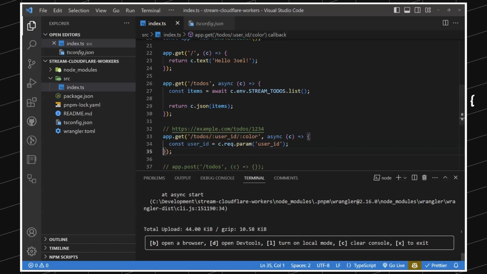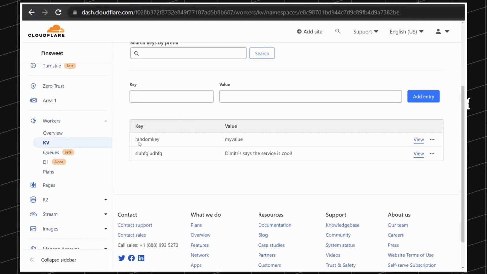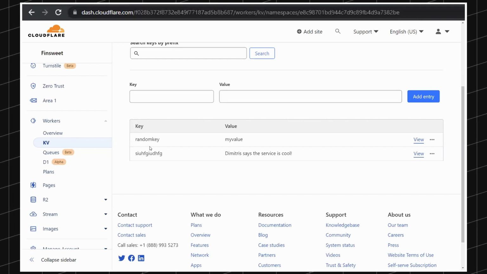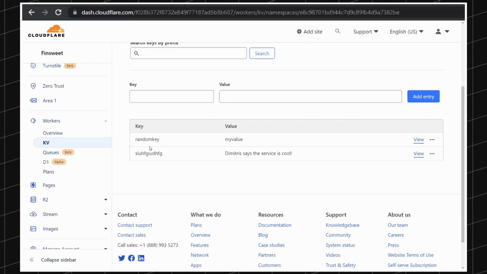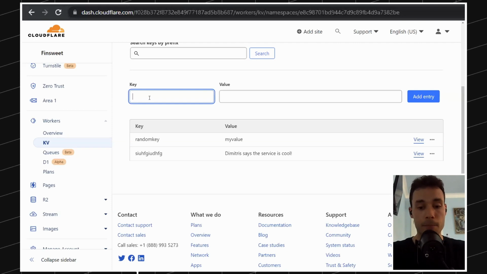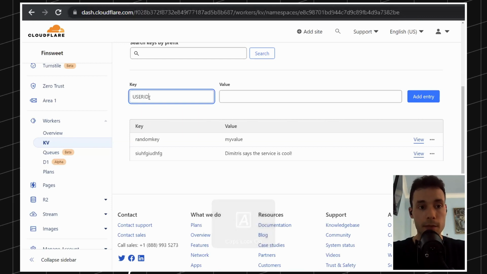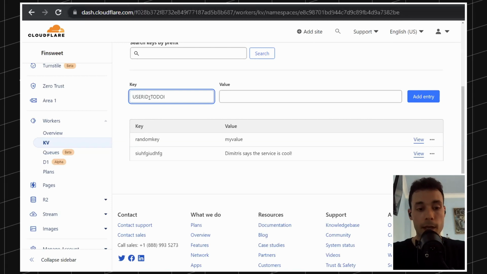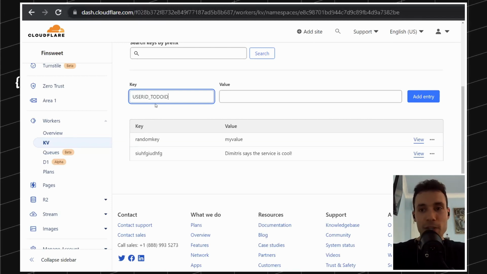So what we're going to do, see how we just have a key and a value. Okay, this key has to have two things. We need to be able to identify the user, and we also need to be able to identify the to-do. So we have two IDs going on here. So we're going to do something like this. User ID, let me call it user ID. And we're going to do just underscore and to-do ID. And you're probably asking now, okay, but why are we doing it like that?